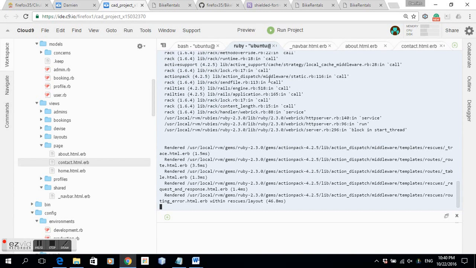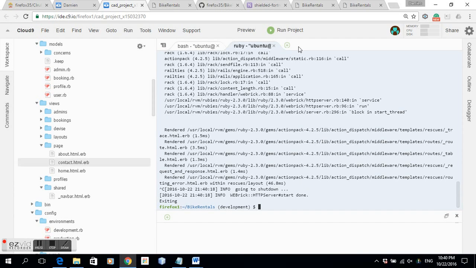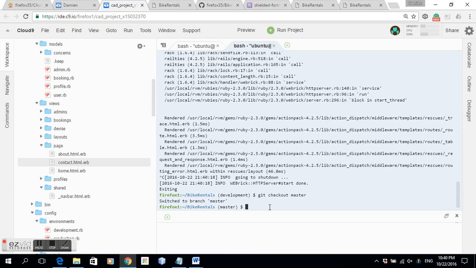We go back here, just close a couple of these bars. Okay. Now we'll go back into the master branch. So we're in the master branch again.